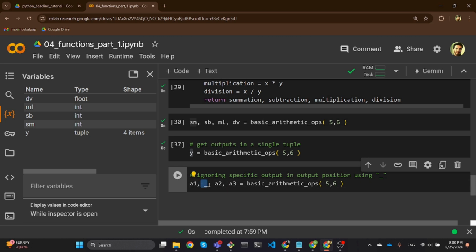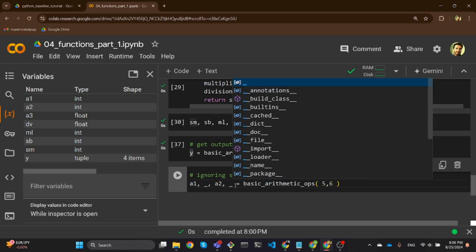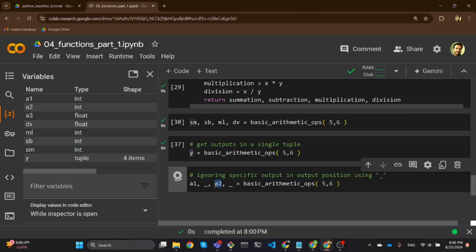So now we're ignoring that. So now we're getting nothing. We're getting A1, A2, and A3, but we have nothing here to get, so it's just ignoring it. And we can ignore more outputs. So if we are just interested in summation and multiplication, we just do it like that, and it ignores whatever output exists here and here.